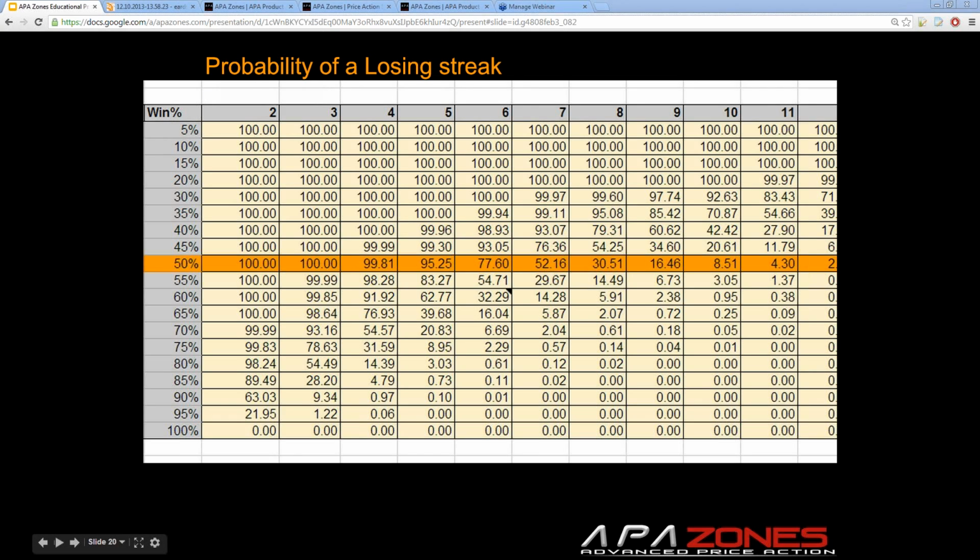This is a probability of a losing streak. What this is telling me is basically that a lot of people I know, or at least in previous experiences I know, look to really cut things off after 2 to 3 losses. Looking at 2 or 3 losses, if you're shooting a 50% chance of winning, you can have 2 to 3 losses, no problem. 2 to 3 consecutive losses. Now, mentally, how is that going to make you feel?